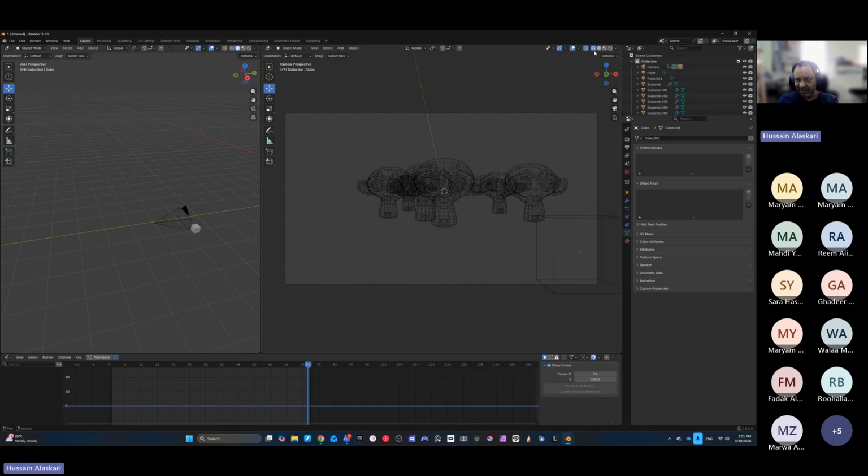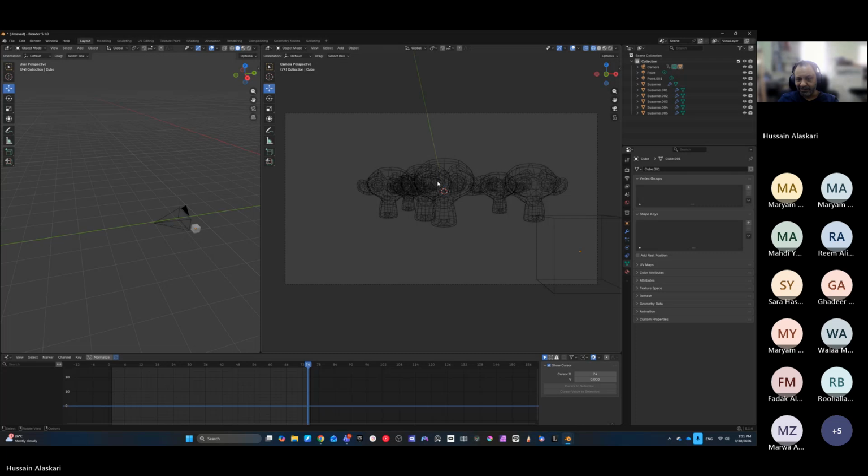And the other thing you can do is hide things in the Outliner. You don't need to see everything all the time, and you don't need it to be all in render view all the time.